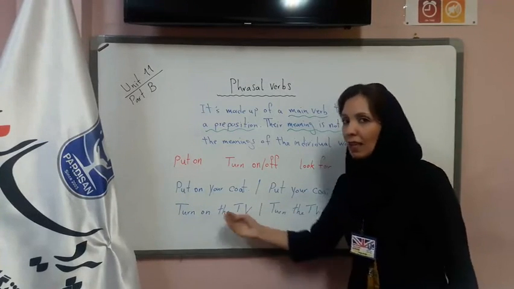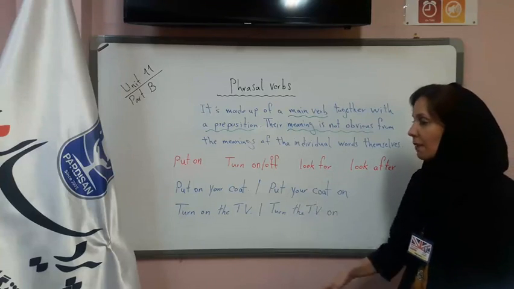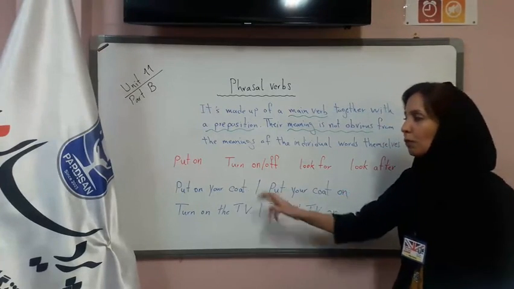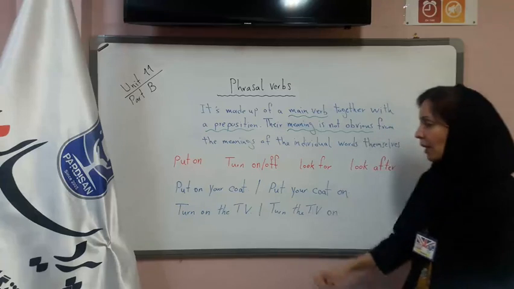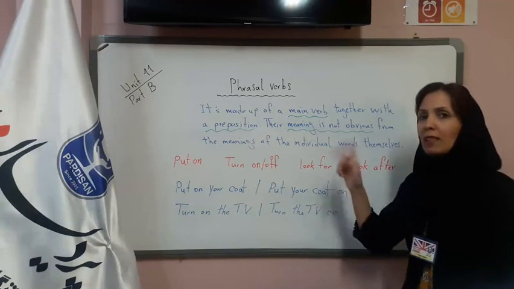You can put the TV at the end, or you can put it between. There is no difference. But sometimes instead of your coat, you want to use a pronoun. You want to say it. So, if you want to use a pronoun, you have to put it between, put it on. If you say put on it, that's wrong.